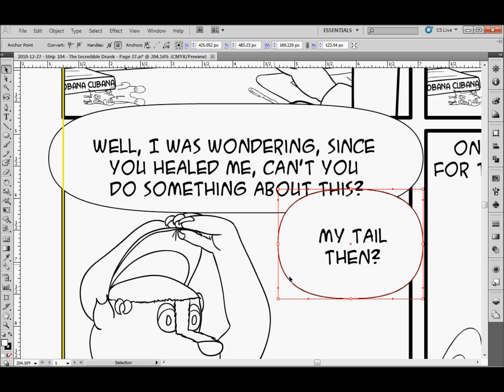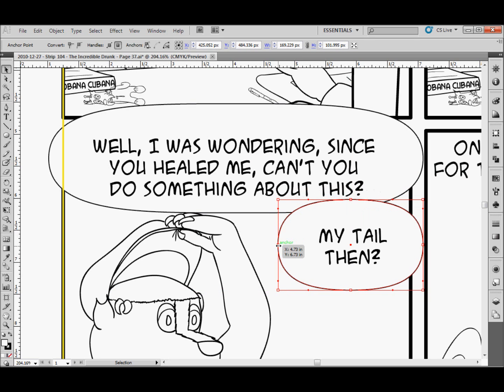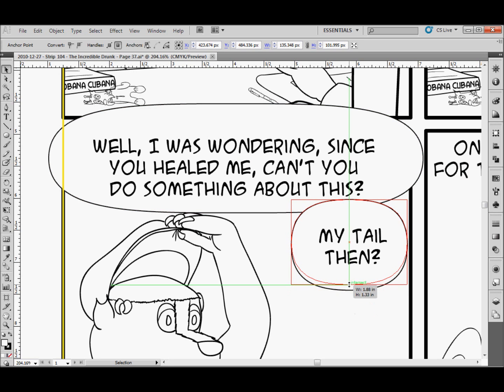Then the selection tool again and you adjust it, and here we are. Okay, exactly what I wanted, almost. There you go. I'm going to reduce it a little bit.